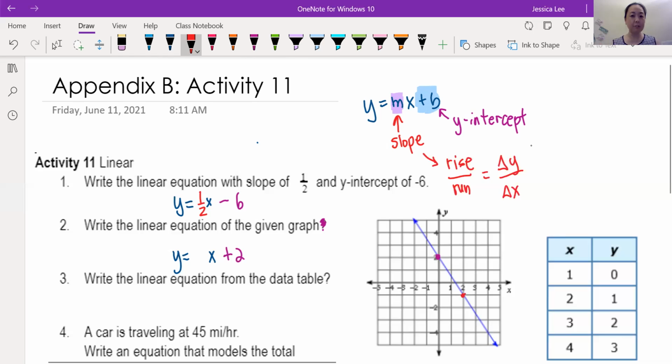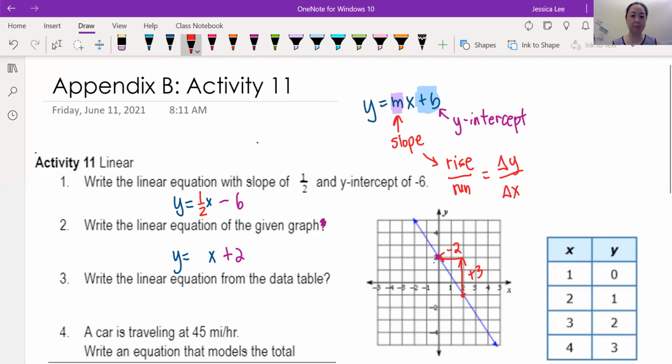Basically we just want to know how much the y is changing. So I like to always start at the bottom, the lower point. This one right here, the one that I just found, is a lower point. So I look at the y, which is the up and down. How much do I have to go up? Like giving directions, right? You go 3 blocks up. This is like +3. And you go 2 blocks to the left. Remember, left is negative, right? So -2. Again, I always like to start from the lower one.